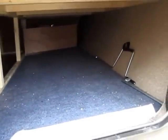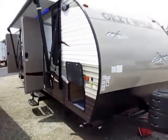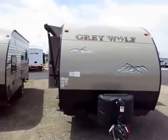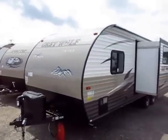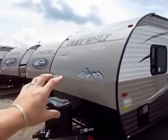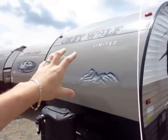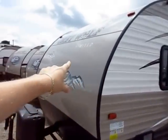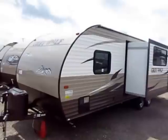A lot of shorter bunkhouse models have sacrificed things like front pass-through storage, but on Cherokee products that is not something they're willing to give up — that's a core feature you need for family camping. Same goes for the diamond plate on the front. Some manufacturers are getting cheaper, and giving up that diamond plate opens you up for dents, dings, and stones. Cherokee also significantly thickens the aluminum on the front: instead of 0.024-inch aluminum, they use 0.06-inch — the same type used to build horse and livestock trailers.